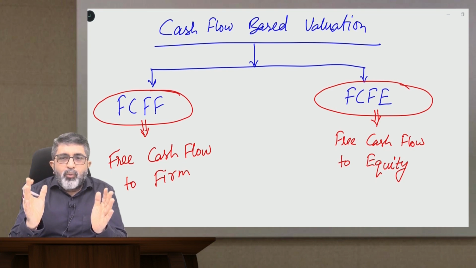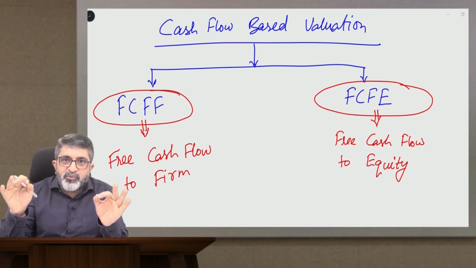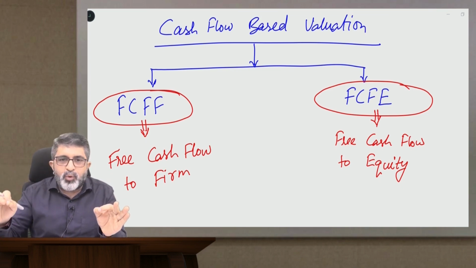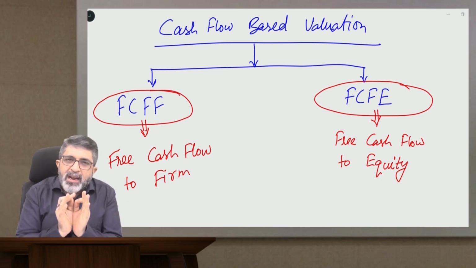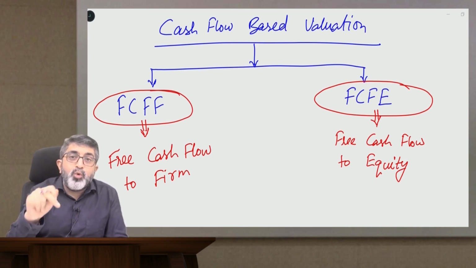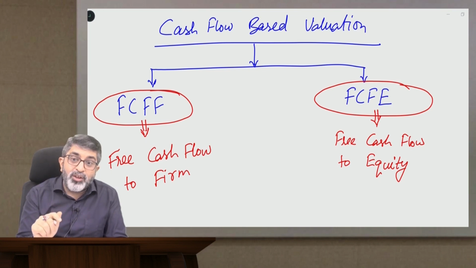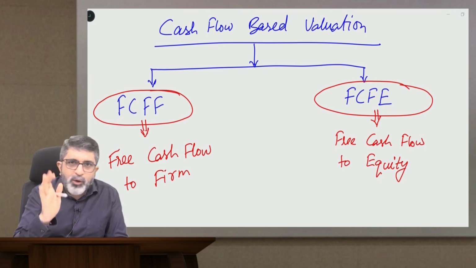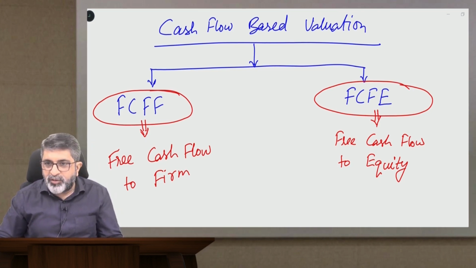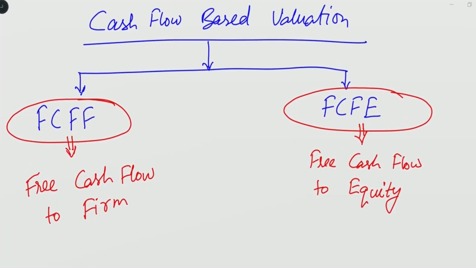Now, once you have understood that we have this objective in hand, that we have to determine free cash flow to firm and free cash flow to equity, you just need to do one little task. You need to learn how to determine both of these cash flows, and what the connectivity is between them. That is really required. So I would suggest that you make sure you have written this whole stuff down, and then I will take you ahead.